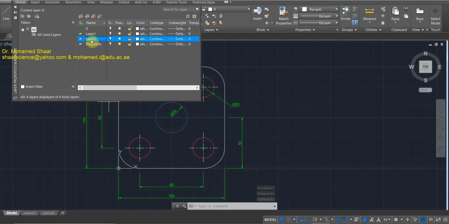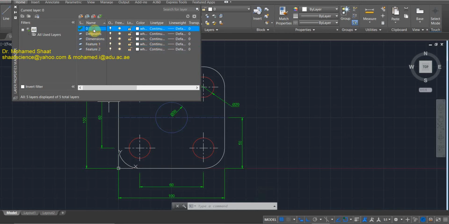You can give a name to the layer, just double click on the name and you can give it a name under your name, for example. Or for example, I'm gonna name a layer dimensions, because I'm interested to represent the dimension in a separate layer. And let us assume that we have another layer for feature 1, and then I'm gonna add another layer for feature 2, and so on. So you can add any number of layers as much as you want. It's up to you. Make sense?